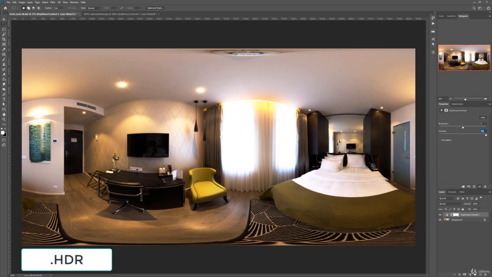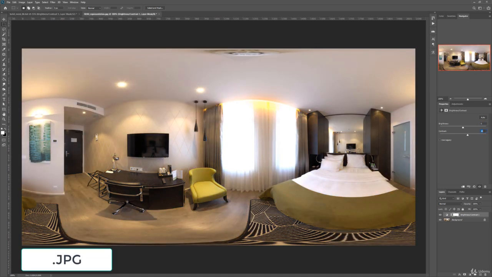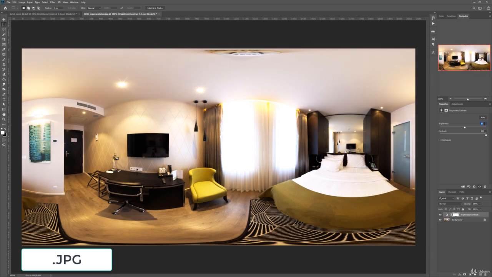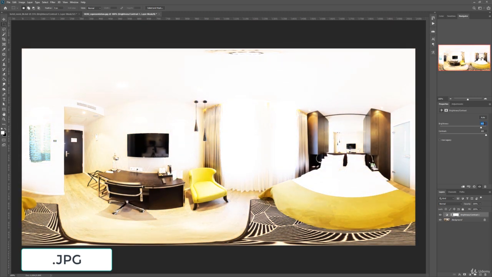If you compare adjusting brightness on a regular JPEG file and an HDR file, you will see that on a JPEG file, you will burn out all the details pretty fast, while on HDR file, you can really fine-tune the brightness as it contains much more luminosity information.